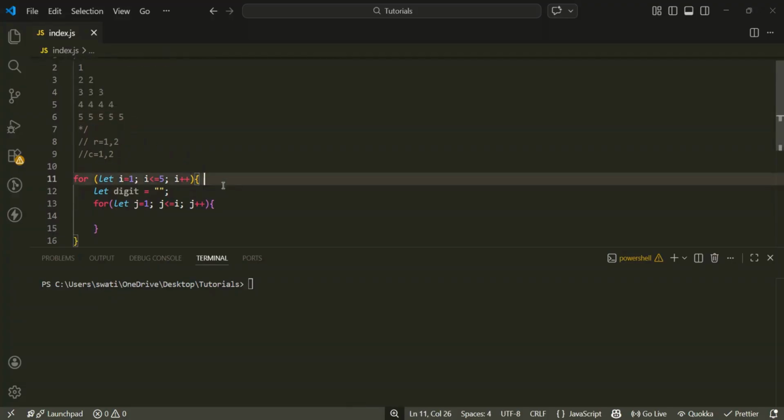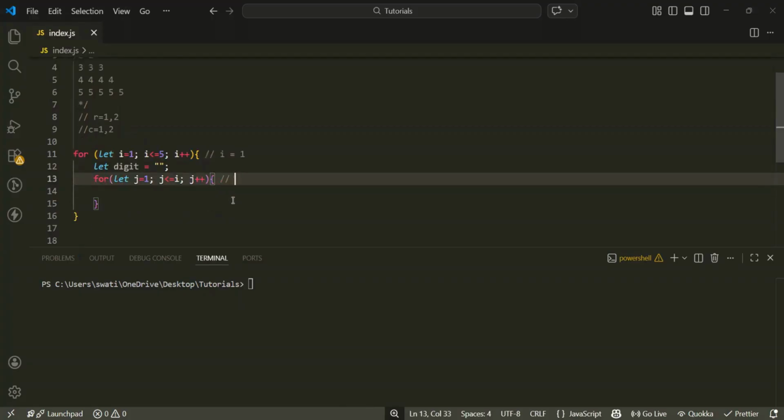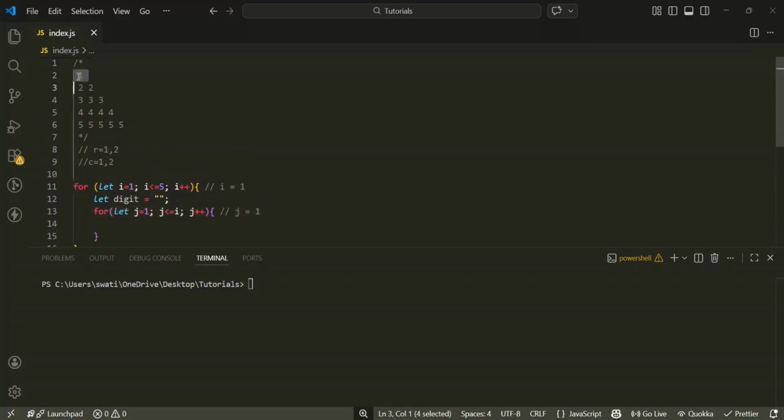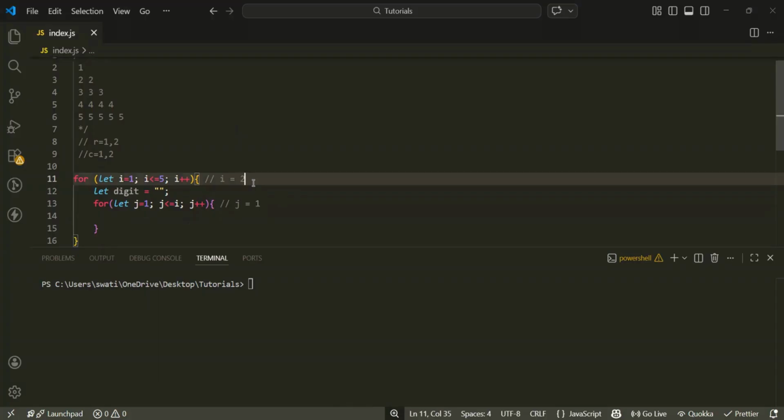So if we check this, when i is equal to 1, j becomes 1, right? So if we see the first row, we need 1 here. Value of i as well as j, both are 1. So either can be the value. So it is not understandable right now. So let us just go for the next iteration. It is going to end at 1 in the first row on the first iteration, and this loop is going to end, right? Now i is going to be incremented as 2.